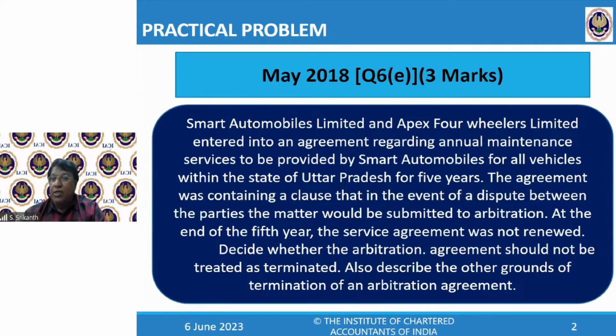Think about it. What has happened here? There was an AMC agreement. It contained a clause that disputes would be referred to arbitration. At the end of the 5th year, it was not renewed. That means what? Now this comes to your example, Janviji. This is your example. The contract is cancelled. With that, the arbitration clause also dies. The arbitration agreement should be treated as terminated. Okay. Here, I think if this is what you mean, then the answer is it should be terminated.